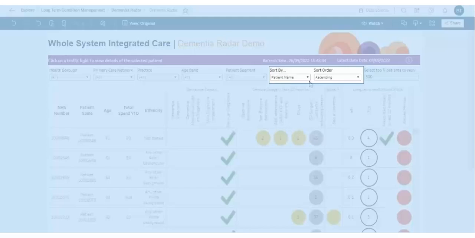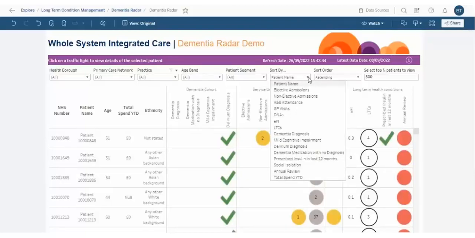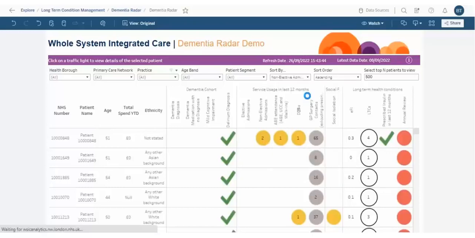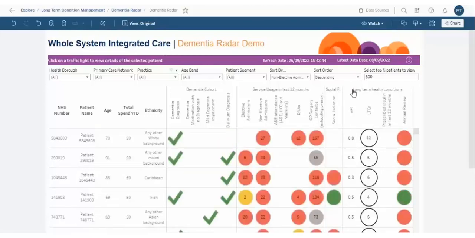The sort by and sort order forms a two-step process for creating your chosen view. In this step, a user chooses a metric of their choice that will be used to sort the entire list of patients by any one of the options they select within this filter. For the purpose of this demonstration, I have selected non-elective admissions. A user will then select the sort order, for example, descending, and the result of the selection will be a list of patients where the patients who have been coded with a particular diagnosis or those with the highest results will be listed first.